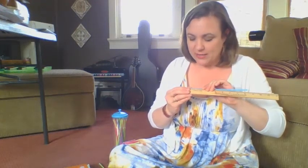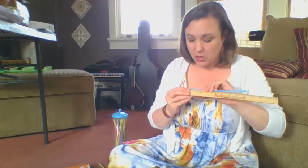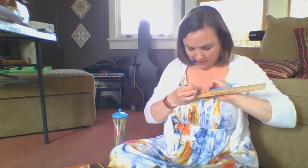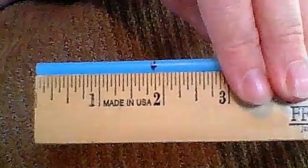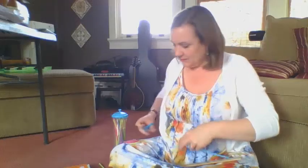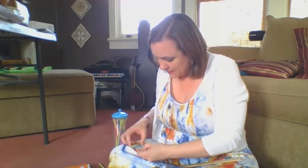So, 1 7/8. Let's see if I can find that. You see it on there? 1 7/8 inches. So this one on my panpipe should be colored blue.